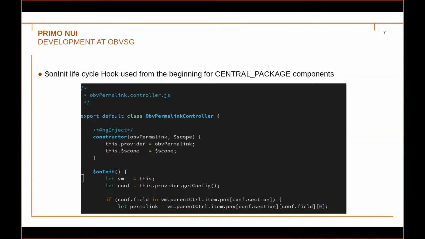So what we did from the beginning, we used the on-init lifecycle hook in the central package. The central package contains the most important customizations for the institutions in our consortia.